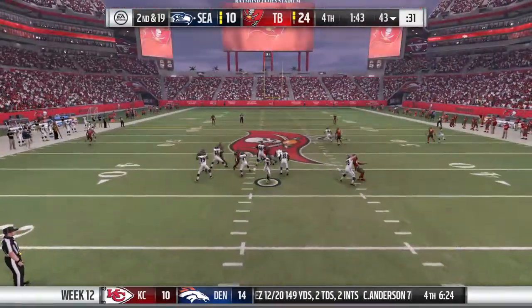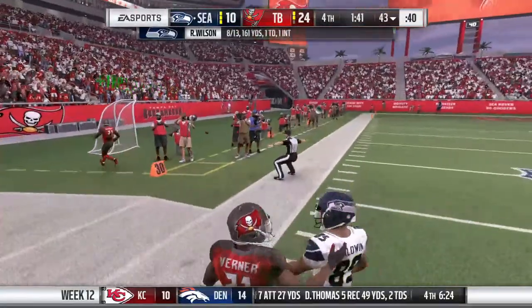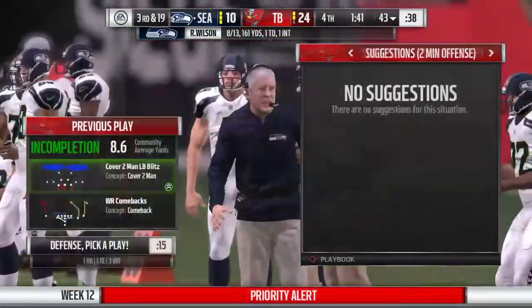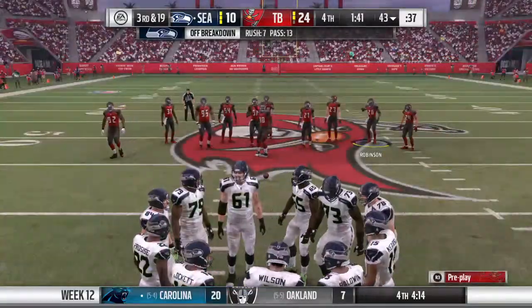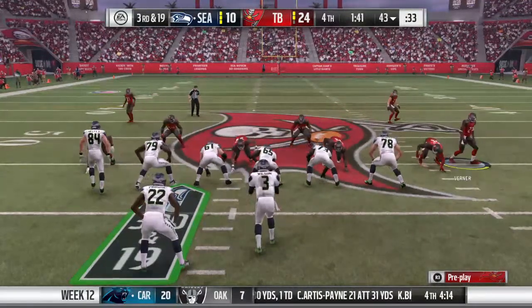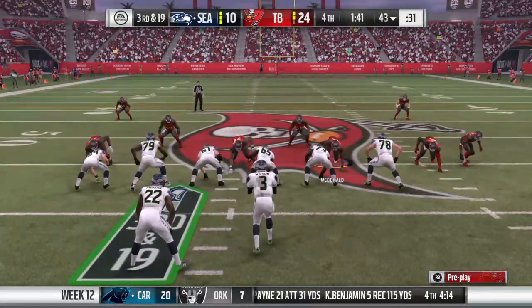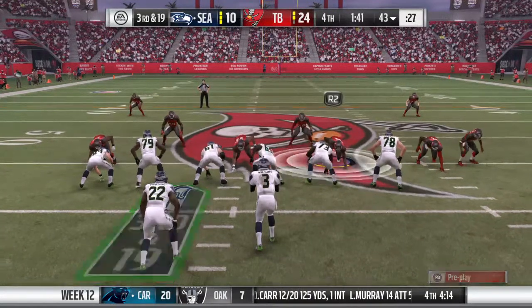Now Wilson on 2nd down. And he's just going to get rid of this thing. To no one here. He throws it away. And now it's 3rd. Sometimes the coverage is so good, no matter what you're doing on offense, you just can't shake anyone free. They try their best to find someone open, but they took away every passing alley, every angle, and shut the play down.